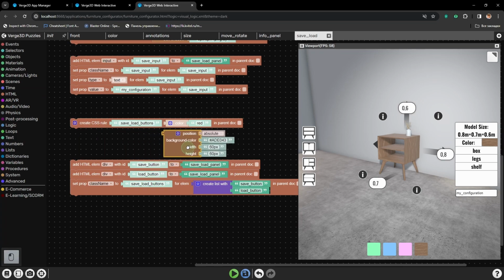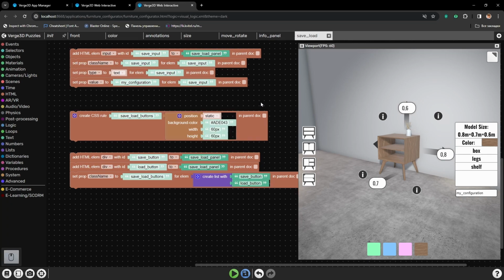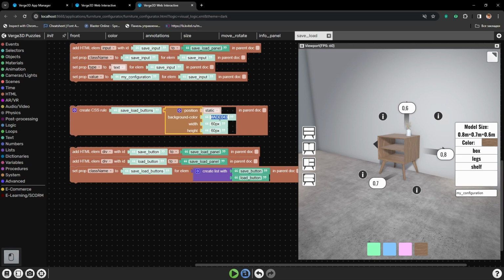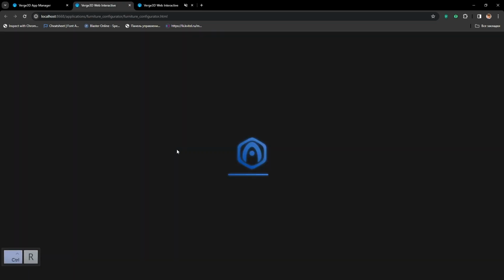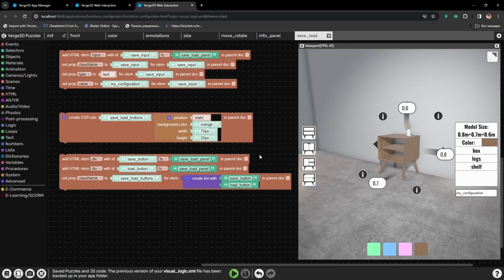Now let's add a puzzle with style parameters. The position needs to be static. Background color will be orange. The width of the buttons will be 70 pixels and height 25. Let's save and check. Now I have two buttons added, but one is on top of another.